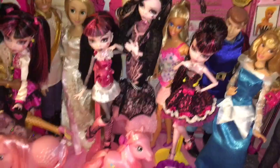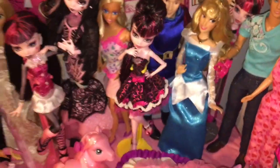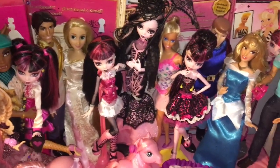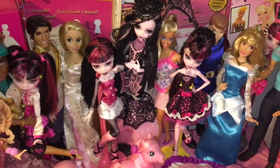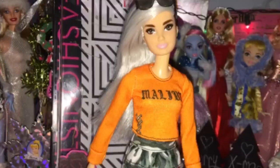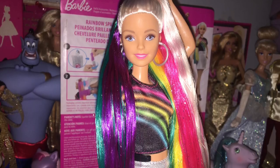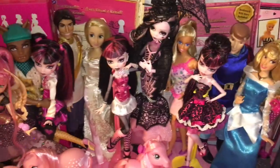Next would be the dolls I got for Christmas. I got 2019 Holiday Barbie, which is awesome. The Aurora Bedroom Playset that came with a doll in a blue dress, a bed, vanity, little accessories, and the fairies - it's so cute. My grandma bought it for me on Black Friday and told me to put it away until Christmas. Also Friday the 13th Part 6 Jason from NECA, Hasbro Pocahontas, Fashionistas 138, National Geographic Barbie, Fashionistas 107, My Little Pony Magic of Every Pony set with several blind bag size ponies, Toonie Terrors Chucky and Tiffany, Fashionistas 131, Fashionistas 119, and Rainbow Sparkle Hair Barbie. That was probably the best haul I've had since 2015 - actually my favorite haul ever.